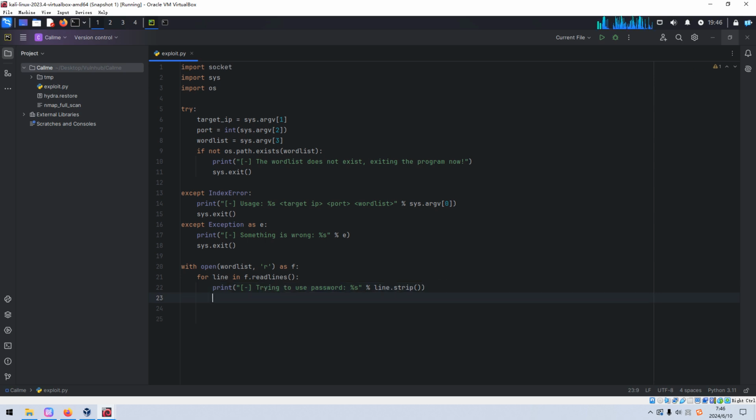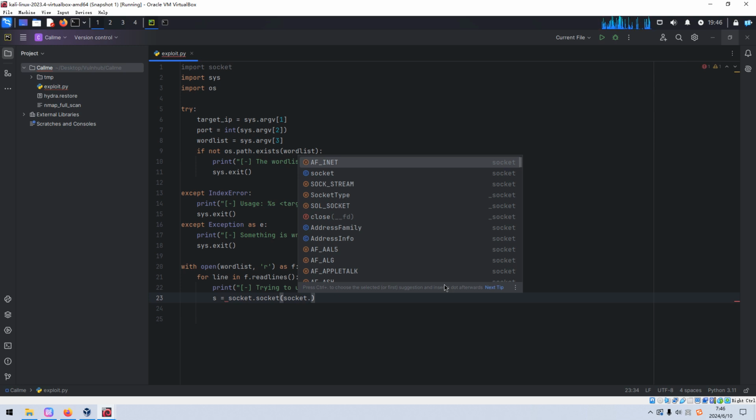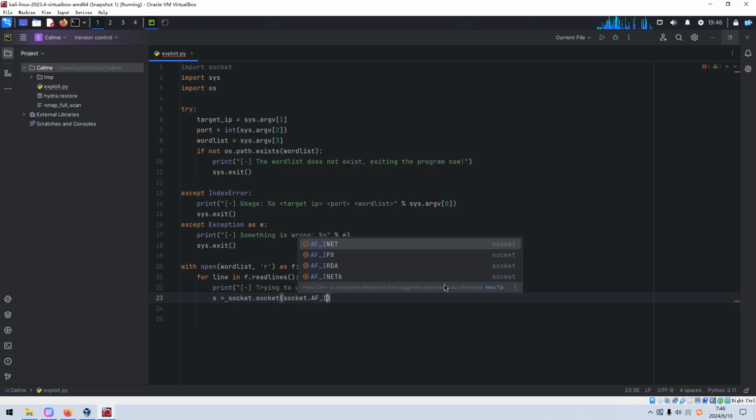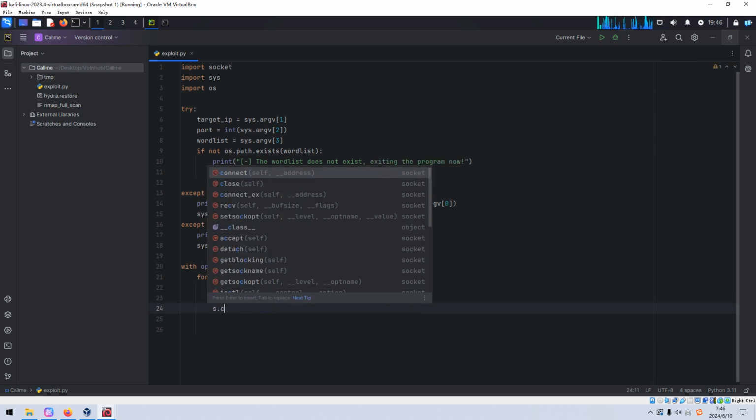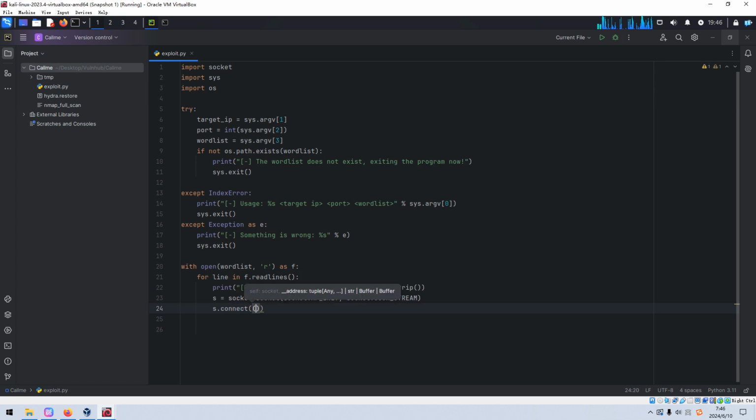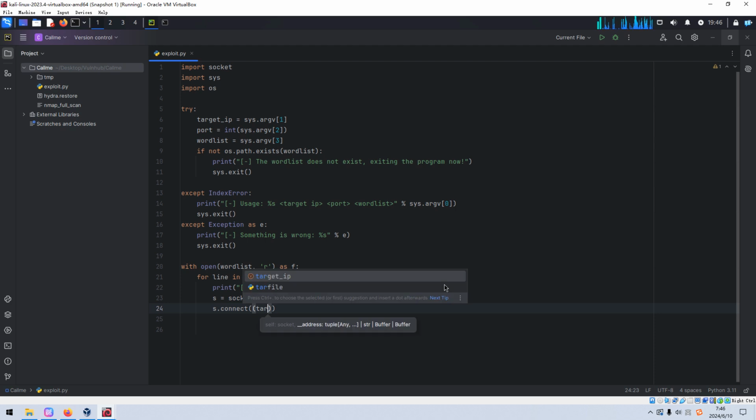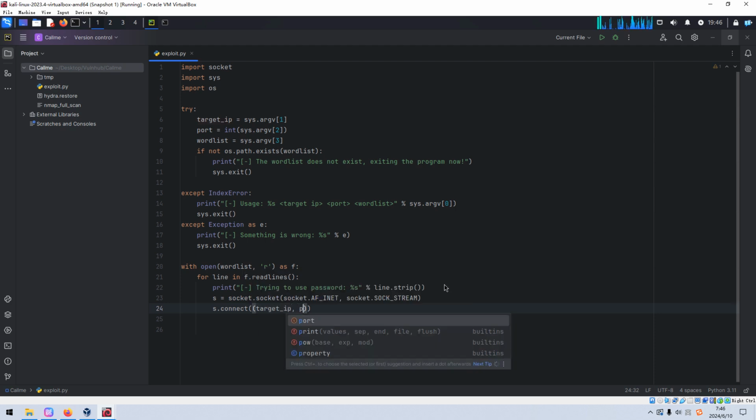So now, first of all, we need to set up or create the instance of the socket. Socket, the IPv4 family, socket stream TCP, and then we can connect to the target IP address and the port number.